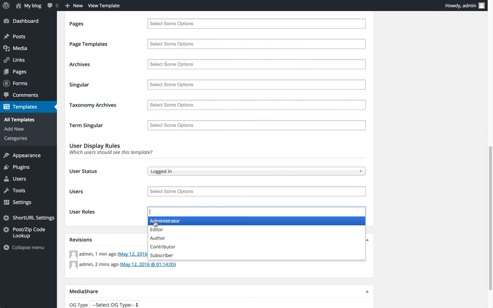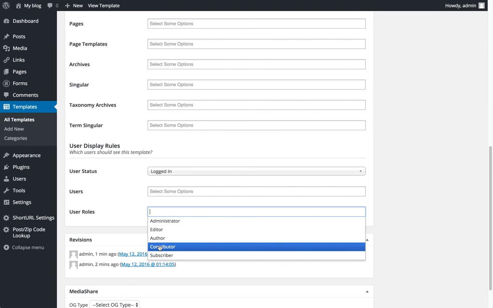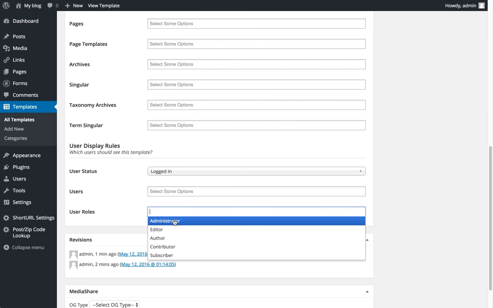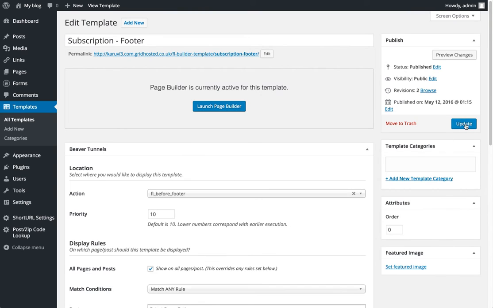And the cool thing about that means is if I'm creating a membership site, perhaps I'm creating some really good infographics, all that sort of stuff, and I only want to show members of a particular level, then I can do that. Or if I want to show an admin message across my entire site to only logged in administrators, I can do that. So let's try that. I'm logged in as the administrator. So logged in users, the administrator role, and let's press update.